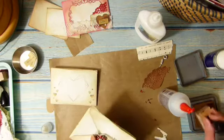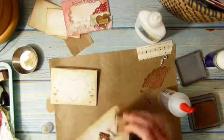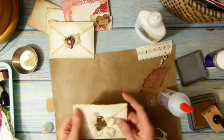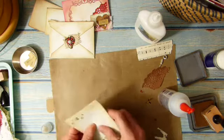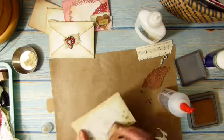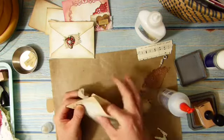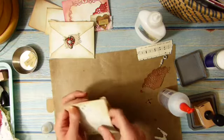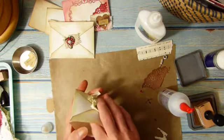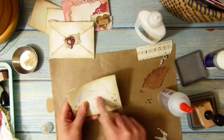So could leave that one as it is, and this one has the prettiness on the back. So again, I do want to do something on the front, but that's because I stuck it together like this. It's got this knobbly bit inside, so I think we're going to have to do something here just to hide that.